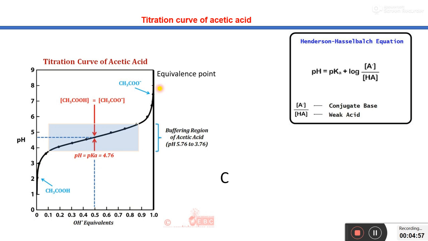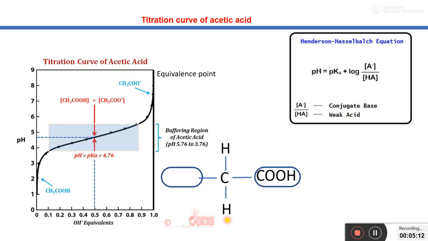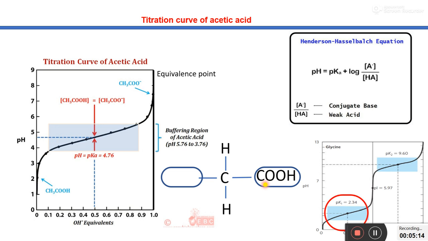This titration curve resembles the titration of one functional group, that is the carboxylic group, but in an amino acid you will find two titratable groups. First is the carboxyl group and second is the amino group, and that's why during the titration of an uncharged amino acid you will find two pKa values, one for the carboxyl group and second for the ionization of the amino group.